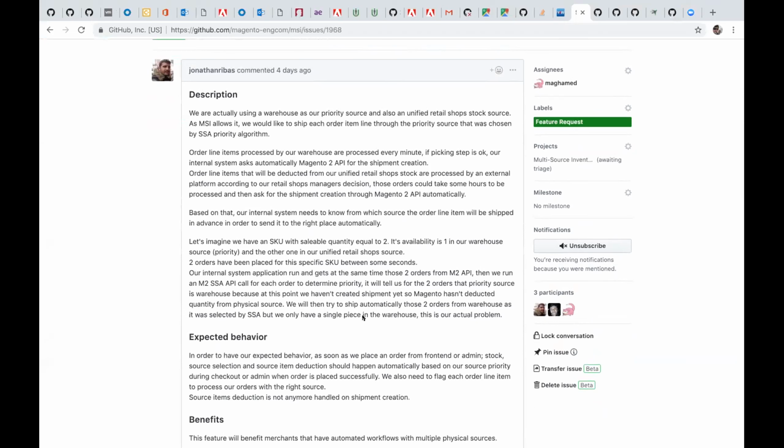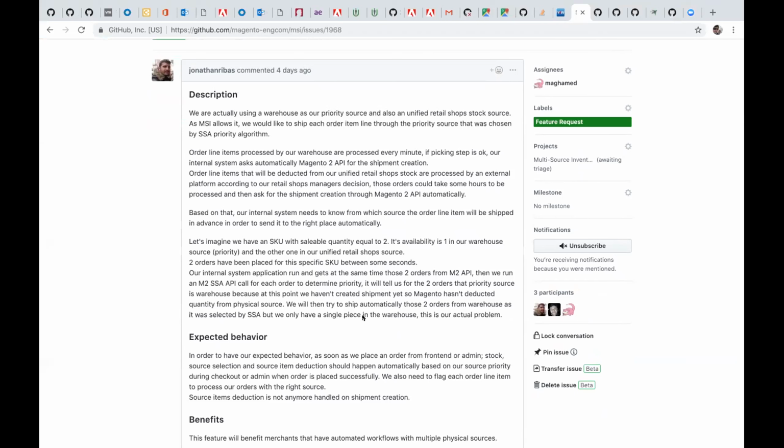If two orders are placed, order A and order B, and there are just three items on a particular source, and both orders ordered two items, it means that for the second order we can't fulfill the order from the same warehouse, because the first order will reserve and deduct two items out of these three available items.